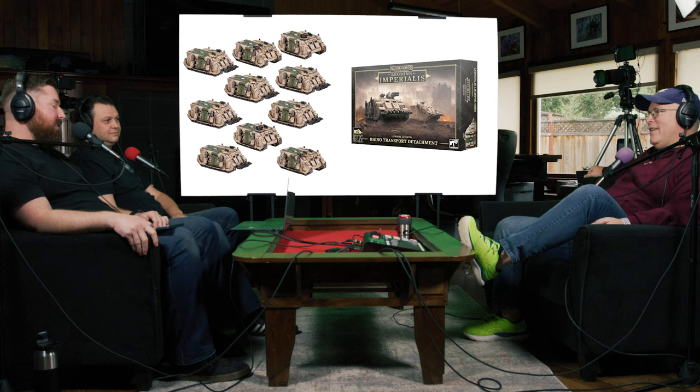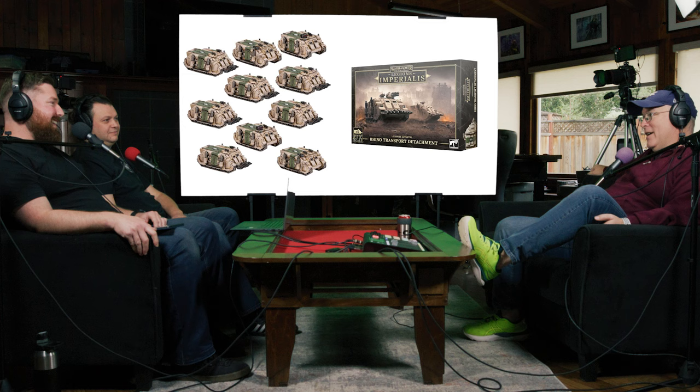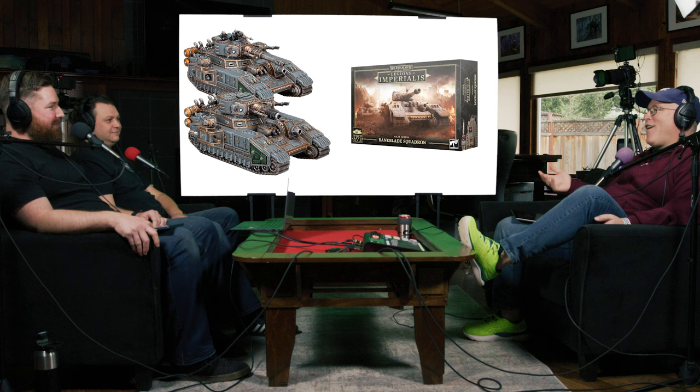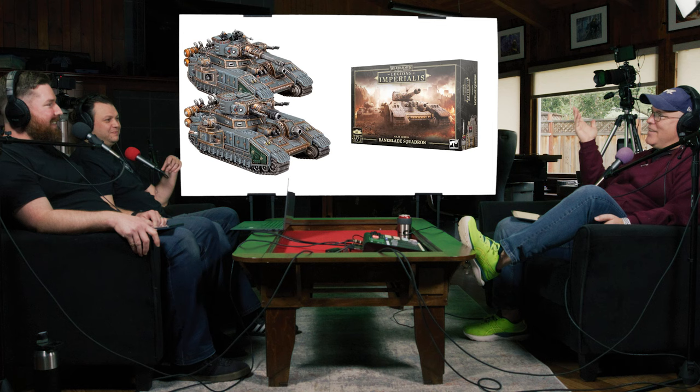How crazy is that? It's awesome. But I don't know what details are lost on those Rhinos. Not much. The tanks are so fun to paint, and not hard to paint. Even the infantry is not hard to paint. It's just, oh God, there's just lots of them. It's the size of the theater that you're fighting in. Well, this box contains over 125 models.